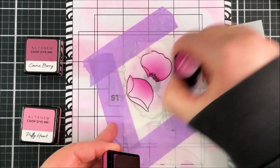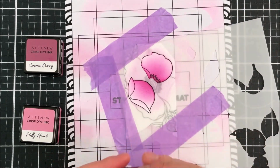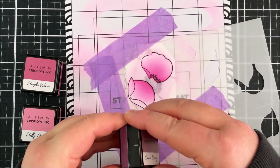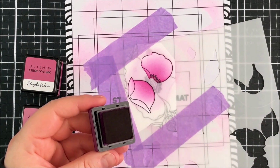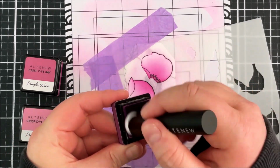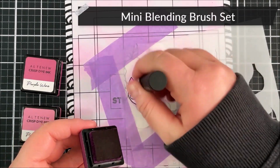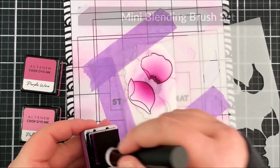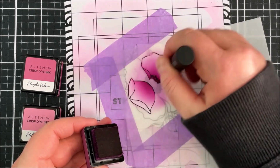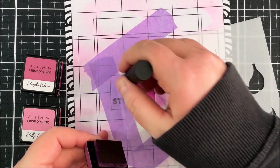So I'm going in with the middle shade here, which is Purple Wine. And then for the last shade, which is Cosmic Berry, I'm going to switch to a mini ink blending brush. This is so that I can get into the really center of the petals and not have the colour go too far across the petals. So just focusing most of that colour towards the center, and I am blending out as I go.